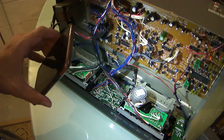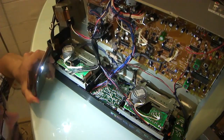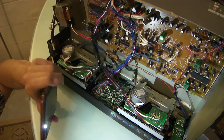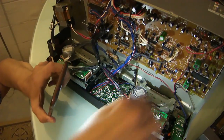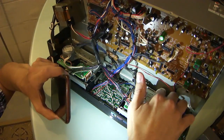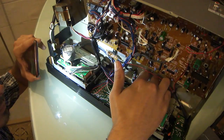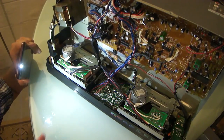The service manual is online, but it's not particularly helpful because it only has electrical schematics, which are useful, but not in this case because I don't need an electrical schematic. I need a belt path. Now, this particular model of Aiwa mechanism appears to be relatively common. But yeah, I think that this second capstan spindle here is spinning very, very loosely.